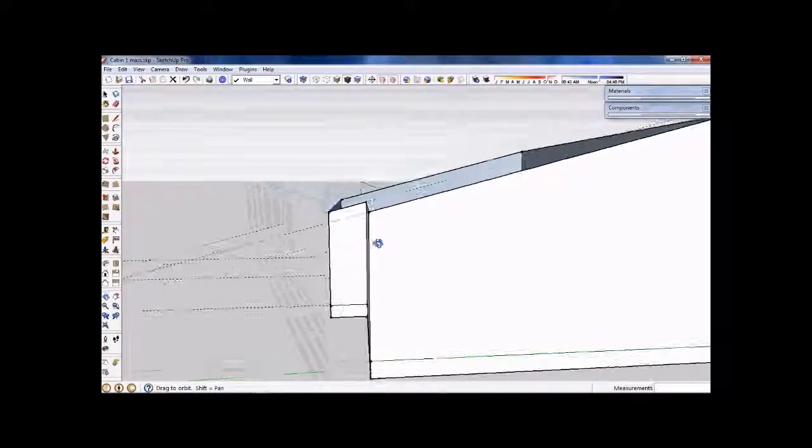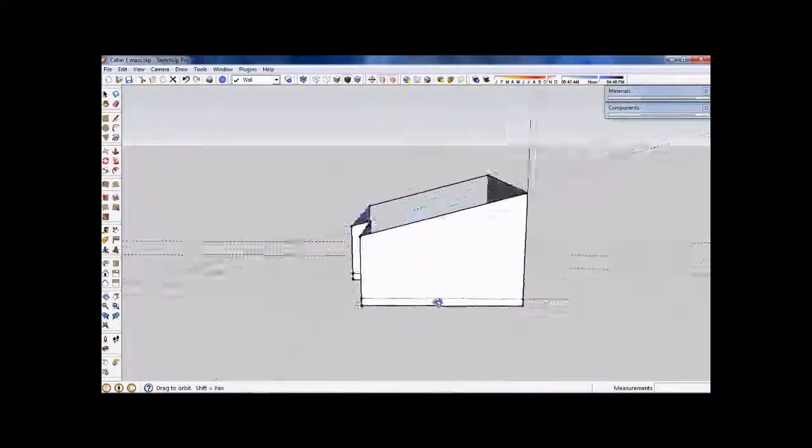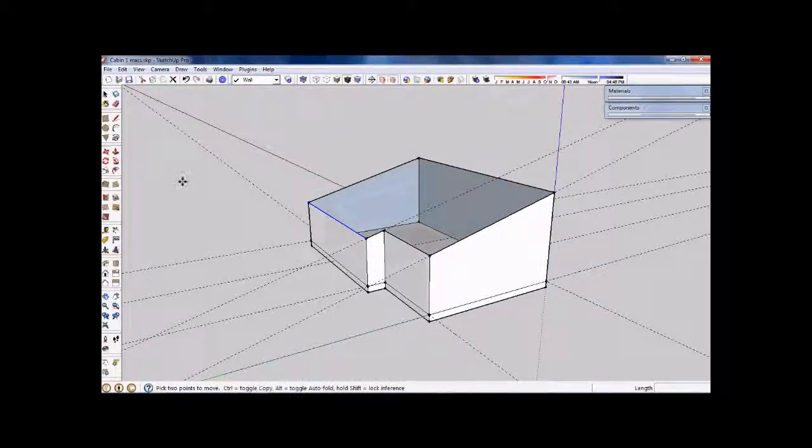Now we need to put that roof face back on just for a moment. So to do that, I'll go and find my pencil tool, the line tool, and all I need to do is draw a line over the top of that ceiling surface. I don't need to draw all of them, I just need to put one line back in. It could be this line here, it could be that line, it could be any of the lines, but I'll just draw one line there from end point to end point, and then if I escape out of everything or deselect everything, you can see we've now closed up that ceiling space.